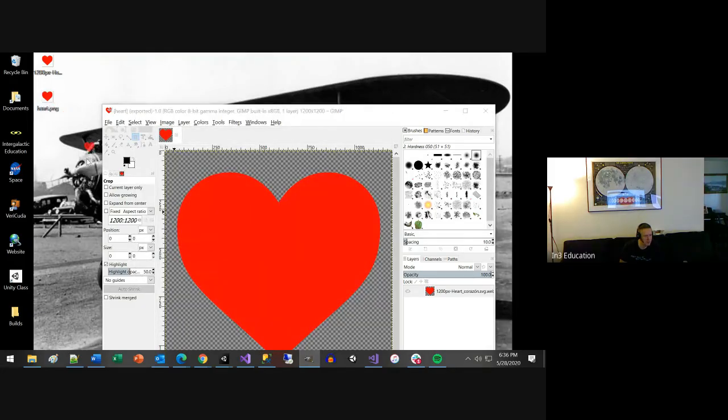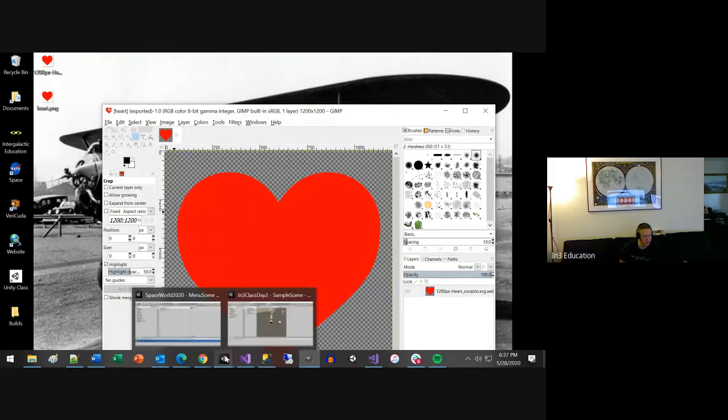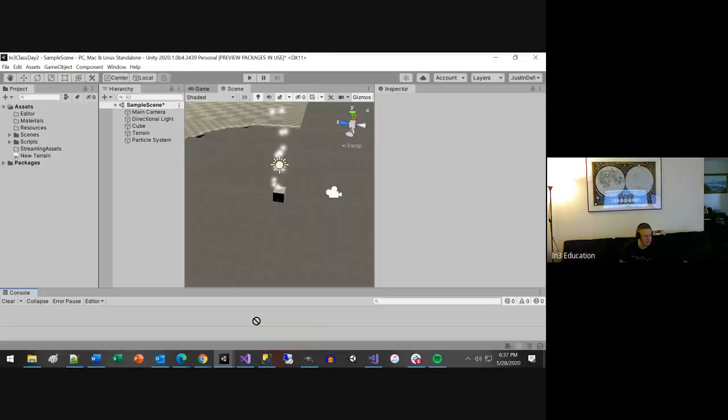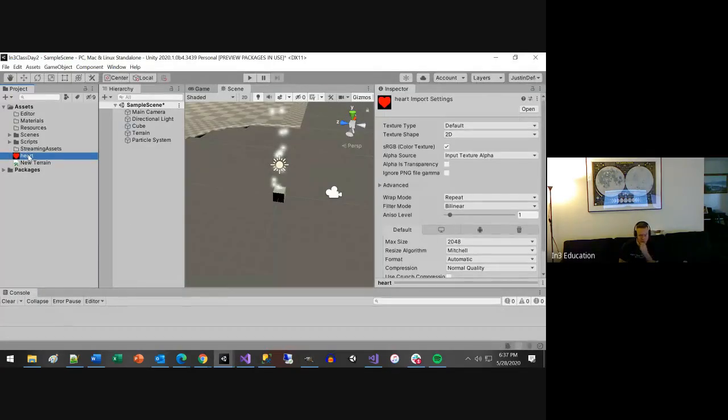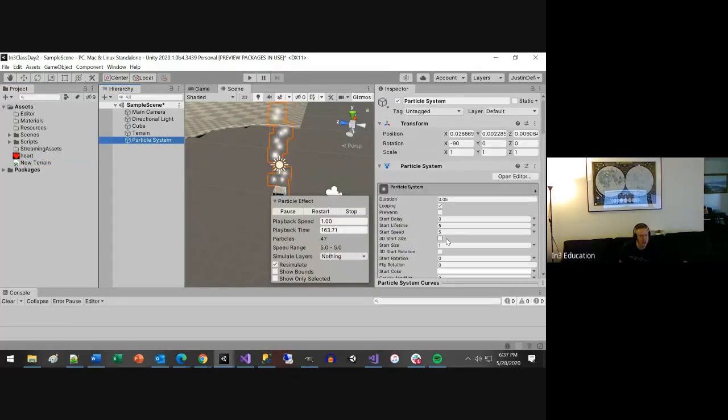Now we can take this and drop it into Unity. That looks right. Now we just have to come back to our particle system.